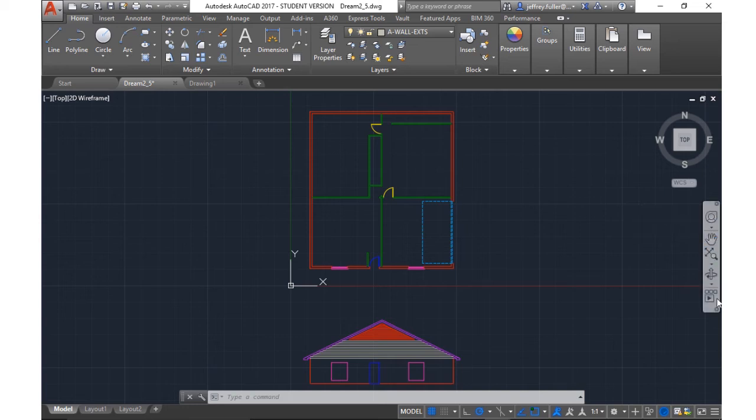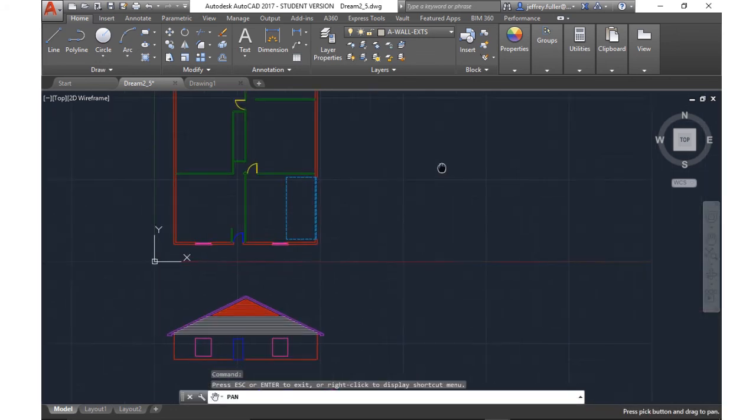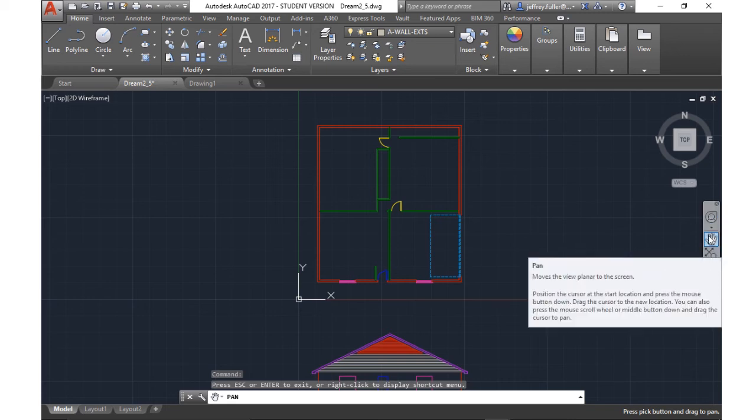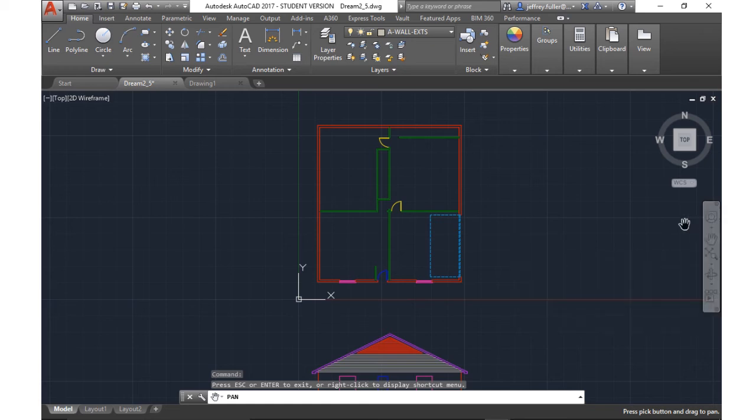This is the navigation bar. This helps you navigate. There's a navigation wheel. The hand here helps you move the screen around like that. Now every one of the commands that are on here actually have shortcut commands with a combination of button clicks and mouse movements. And those are the ones that I'm used to. I'm not very familiar with all the different things they have.